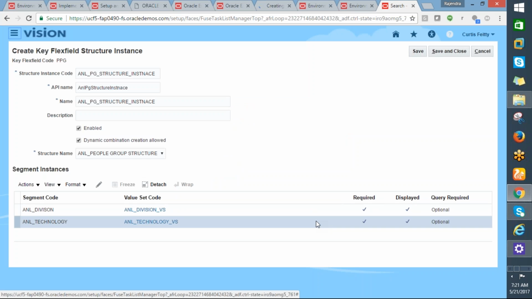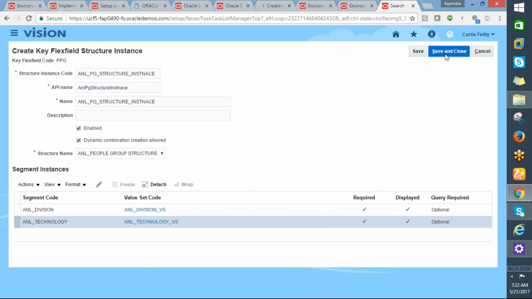And unlike EBS or other Oracle instances, here everything is mapped with reporting. So you will get all the Hyperion reports and OTBI, Oracle Transactional Business Intelligence reports, directly. In EBS, you need to transfer or move the data from EBS to Hyperion, EBS to business intelligence, and then you'll get it. Here, while creating the data itself, it will move, because there is an integration, a mapping between all the applications.